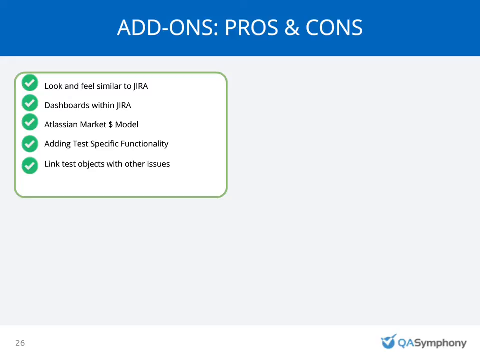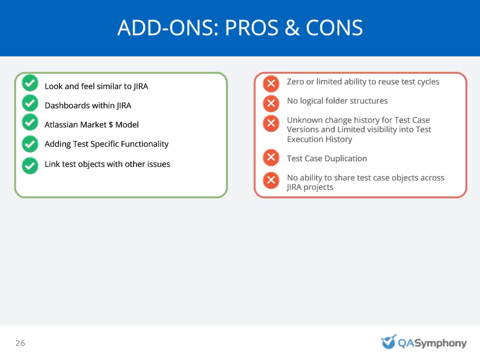But the cons of the add-ons are also something that can really limit you. One is that there's either zero or limited availability to reuse test cycles. You may be able to clone a test cycle, or you may have to move test cases into an ad hoc test cycle that's not really attached to a release. These are things you'll find out as you're using these add-ons: you may not be able to copy and reuse test cycles, or you may find it very hard to do.